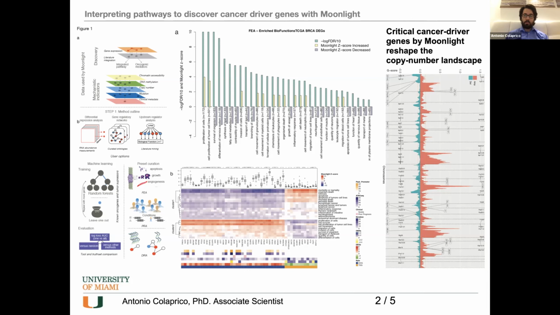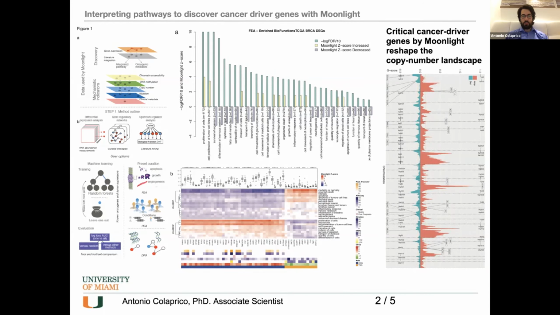And we found amplification of oncogenes and deletion of tumor suppressors. I also showed this copy number reshaping landscape in a manual curation, but we had also a machine learning approach, so we could train Moonlight on already validated cancer driver genes to give weight to those biological processes.